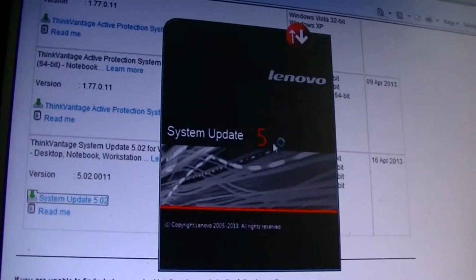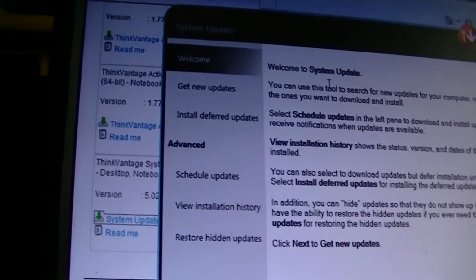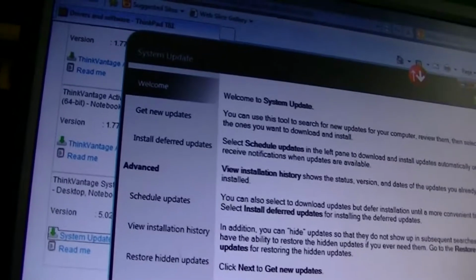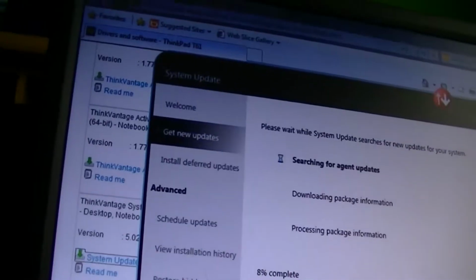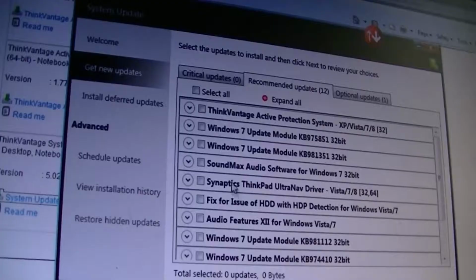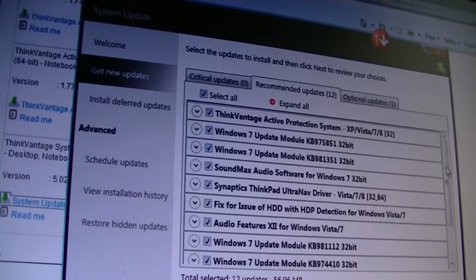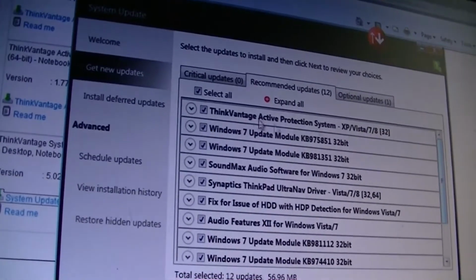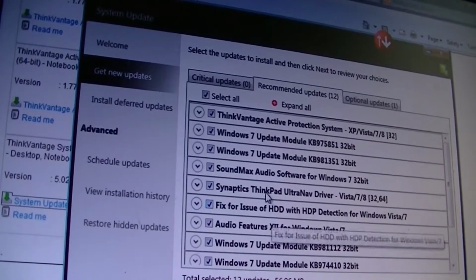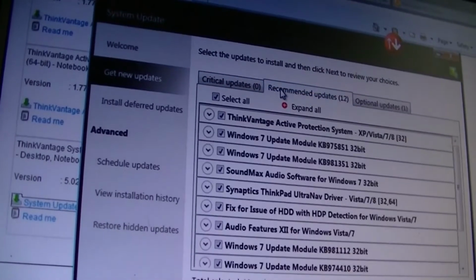System Update 5. What's silly is that I can't run System Update 5 on this machine. I have to run System Update 3 on this one. System Update 5 works on this. No problem. Welcome to System Update. Yes, hello. I want to get all my drivers. I do agree to send this every time. Holy crap. So let's install it all. Update modules, SoundMax audio driver, trackpad, migration assistant. There are no critical updates, so.